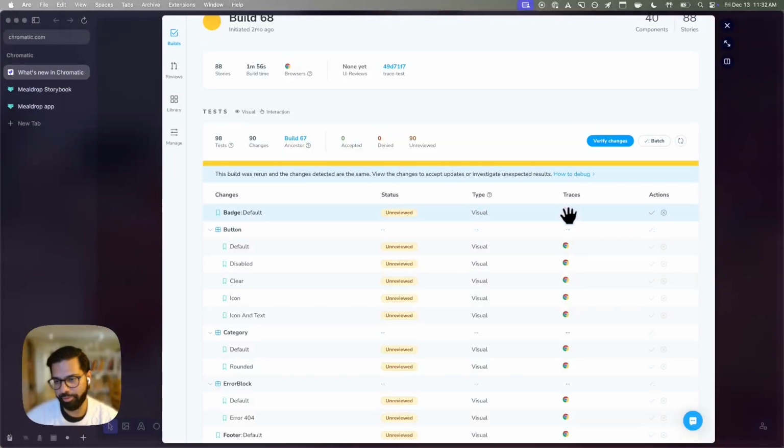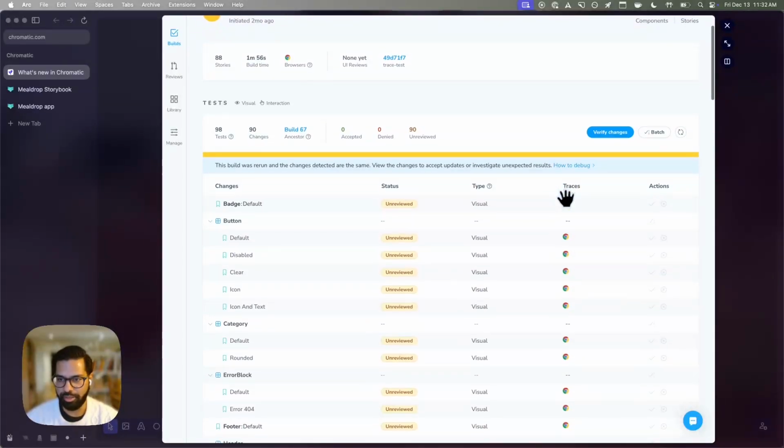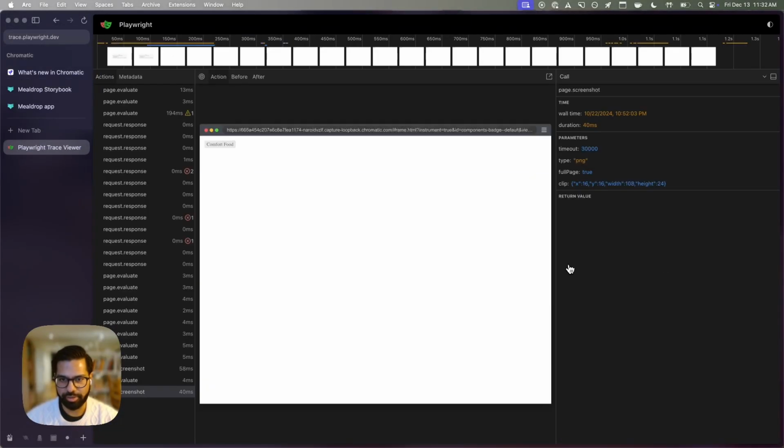In this rerun build, you can see there's a new column that appears in the test summary table with traces. And you will see a trace for each browser that you're running a particular test on. So let's go inspect what that trace looks like. So this is the trace for that particular story. Like I said, this is something that is generated by Playwright, which is used in Chromatic's Capture Cloud. But again, you can still use this feature regardless of whether you're using Chromatic with Storybook, Cypress, or Playwright.